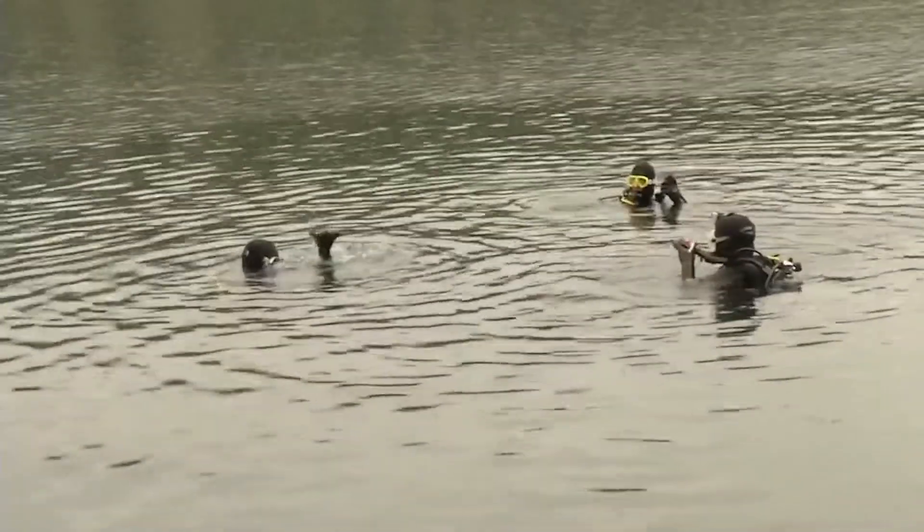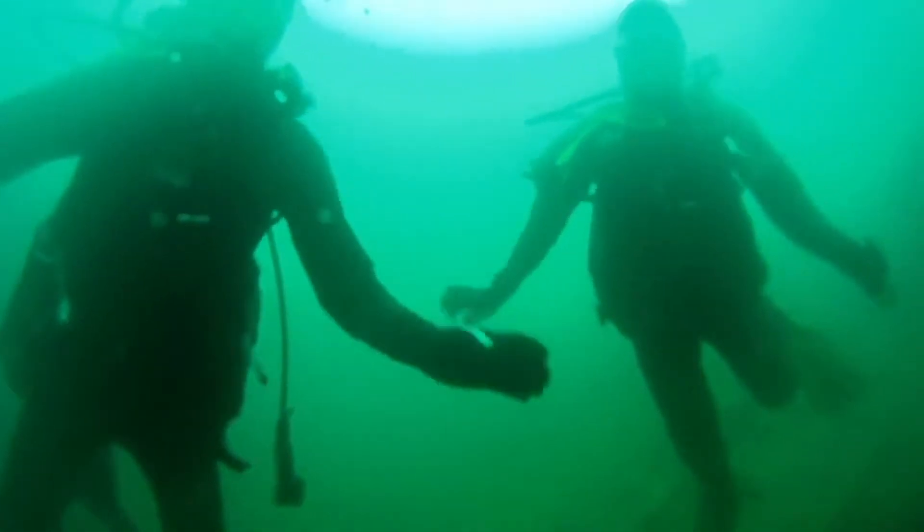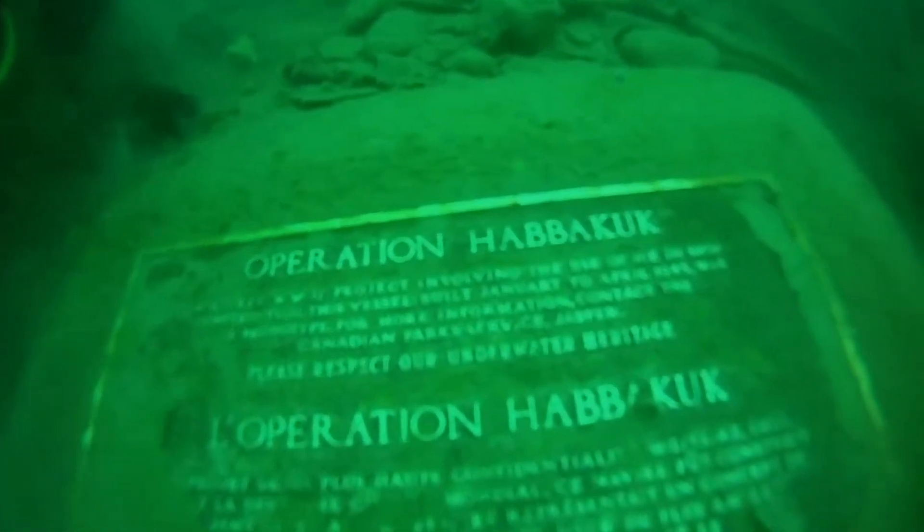There are divers that come from far away to dive the site, but for people that really don't know a whole lot about the site and just kind of show up and go, 'wow, that's a pretty interesting thing' — there was never any accessibility for these people, and now there is. It's a pretty neat site, and it's not tech diving. It's not super hard or super difficult if you get certified. It's well within most people's comfort zone to go down and see it.